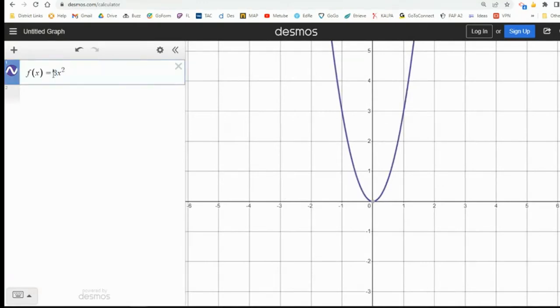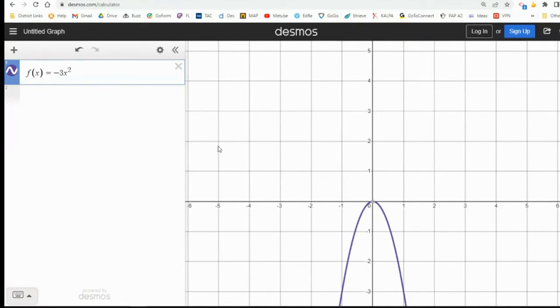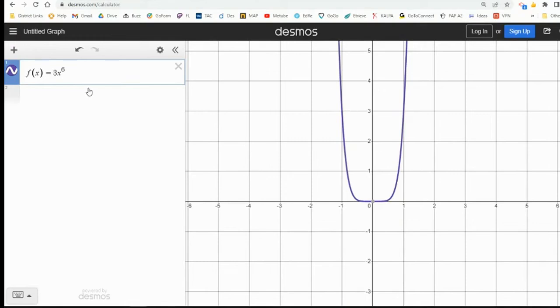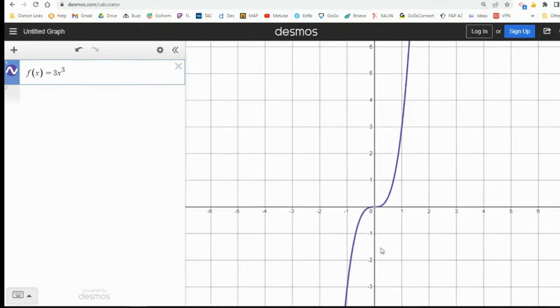If that 3 was a negative number, it would say the graph is going down. And that works the same for every even power, fourth power, sixth power. When we talk about the end behavior, both ends go towards infinity, or both ends go towards negative infinity with the negative coefficient. However, if it is an odd-degree function, let's say to the third power, if it's positive, that means the right end is going to infinity, but the left end is going to negative infinity.